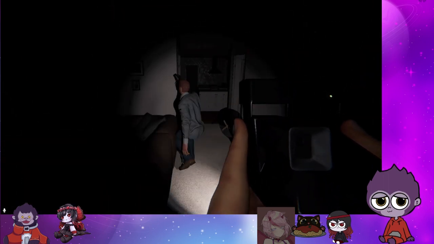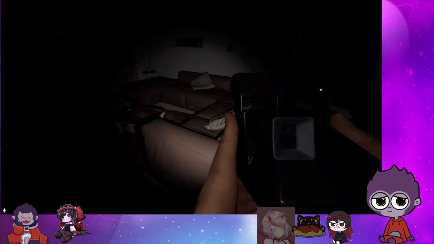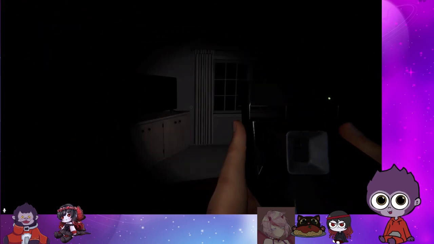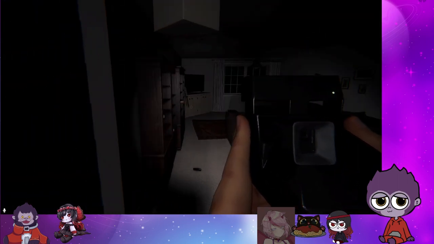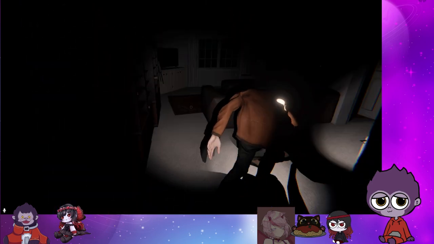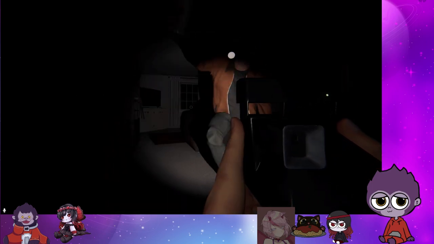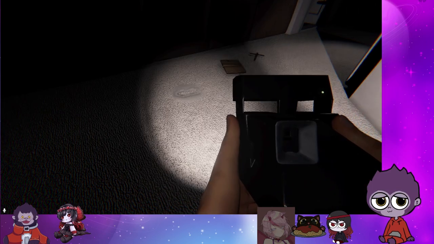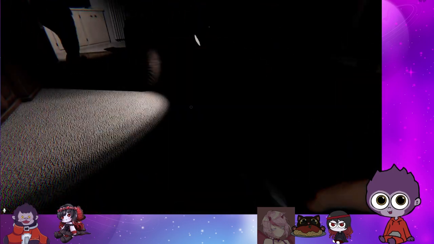Living room. Ghost. Next to the bookshelf. Hi. Take a picture. Aww. Where was it? Oh, you suck. Was it a shadow manifest? That's a footprint.